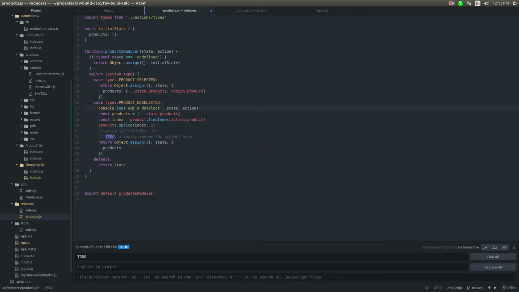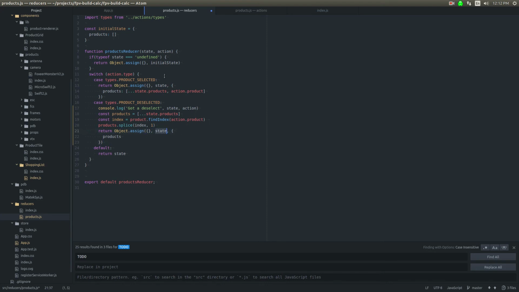So what I'm doing is saying I got the deselect, I'm copying over the array. So this is a new array that I just put all the same elements into. That's what that spread operator is doing. I've got the products, then I'm finding the index for the product that matched it, and then I'm splicing that out of there. So a splice modifies the array in place, which is why I copied it before I did this. And then finally what I'm going to do is Object.assign on this empty object. So we create a new copy of the state, copy the old state, and then copy products in.